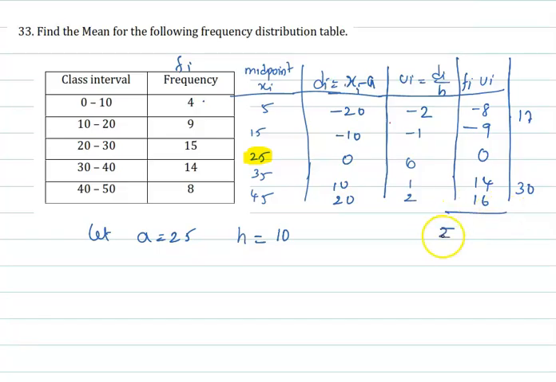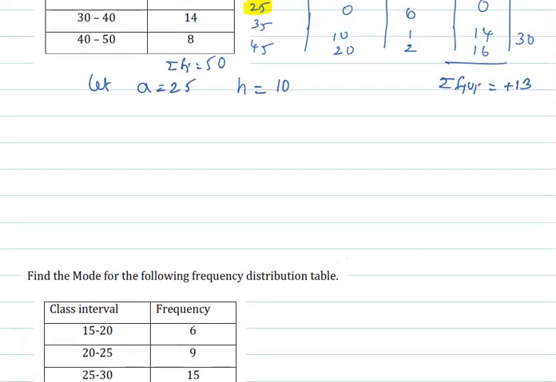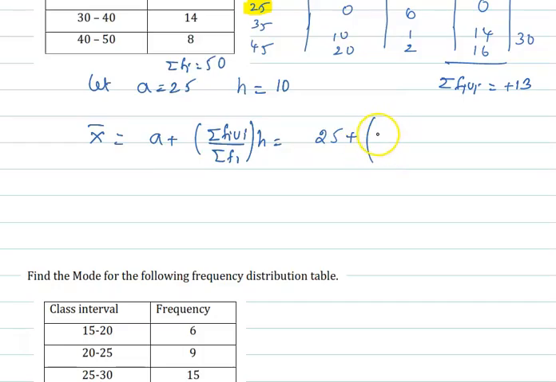If we take the sum, summation of fi ui is: here -17, with 30 we will get +13. Similarly, taking the sum of fi: 8, 12, 17, 17, 3, 20, 26, 30, 3 remaining, 4, 5, 50 comes. Now I will use the step deviation formula. What is the formula to find out the mean in the step deviation method? a plus summation of fi ui divided by summation of fi into h. A is 25, summation of fi ui is 13, this is 50 into 10. 10 ones are 10, 5s are 25, plus 5 2s are 10.6. How much is this? 27.6 is the mean.